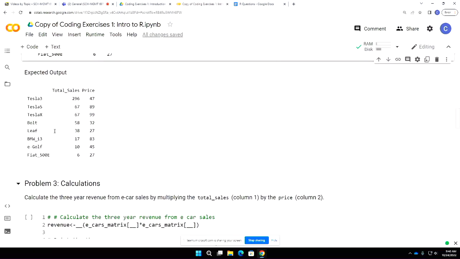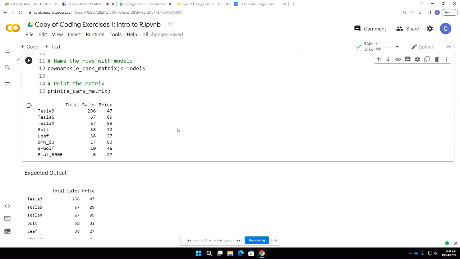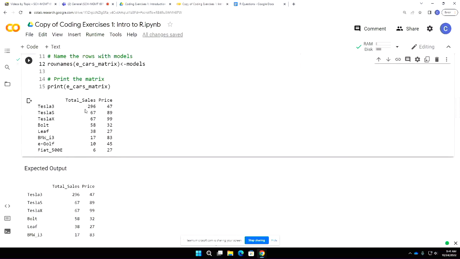We were able to create a matrix with total sales as a column and price as a column. So that was what we wanted to do with byrow equals FALSE. If we did byrow equals TRUE, we'd have total sales stacked on top of price, and then we'd have 8 columns and 2 rows. We don't want that.